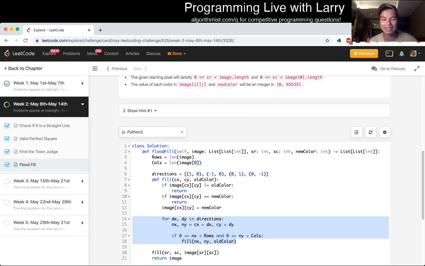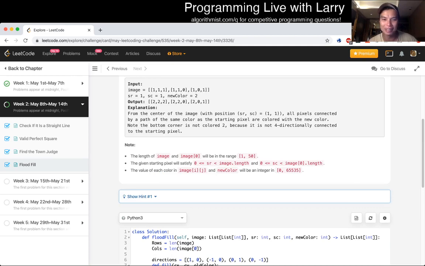For space complexity, it depends on how you want to talk about it. Again, because I did this in place, you could make an argument that it's all O(1) extra space, but that really depends on what you intend the function to do. Because in either case, it's going to be your lower bound. What I mean by that is, let's say you have to create a new image, then it's going to be all of rows times columns as well.